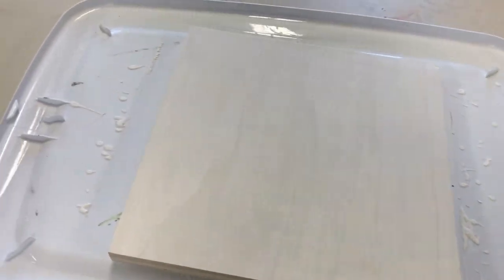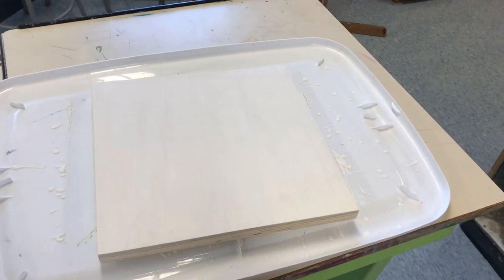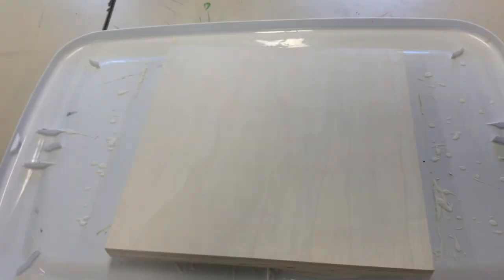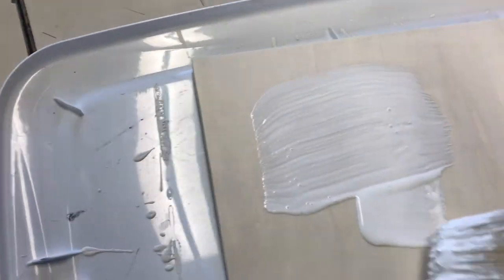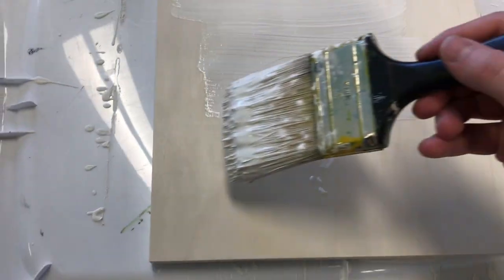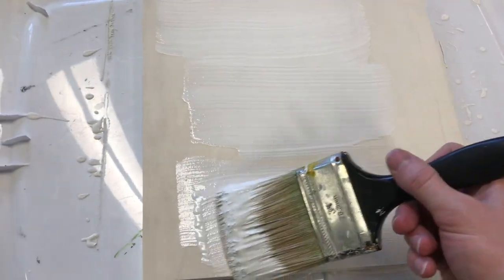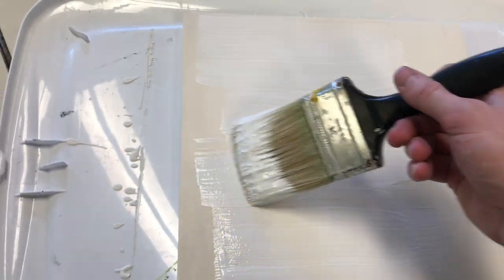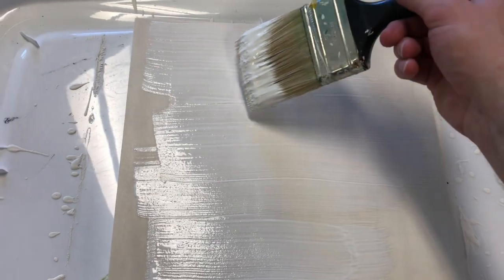You also want to protect your work area. I'm just going to paint on top of this — we've been painting on this this semester anyway. So if you're doing this at home, protect your area. As you can see, this brush is putting lines — that's okay. You want to use a newer brush; this is an old brush, but that's okay because you will be able to apply more layers and then sand all this. I've applied four or five layers of the gesso, let that dry overnight, and then sanded it this morning.